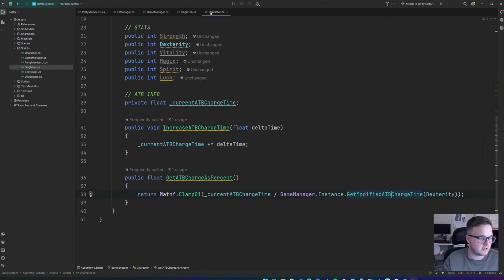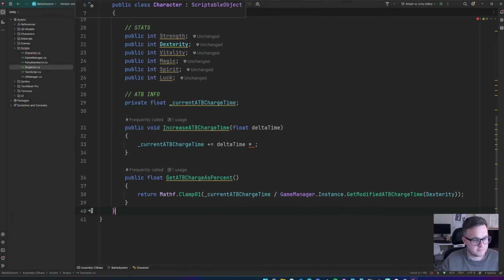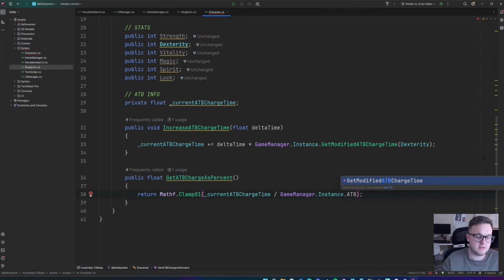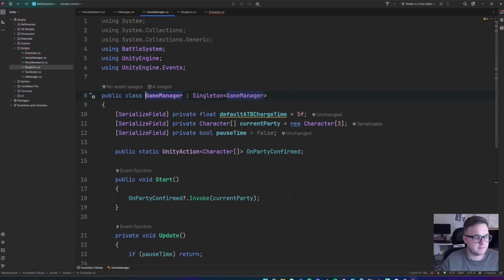So our character is going to increase their ATB charge time by delta time times by, and then get the charge as a percent will be based on the default ATB charge time.